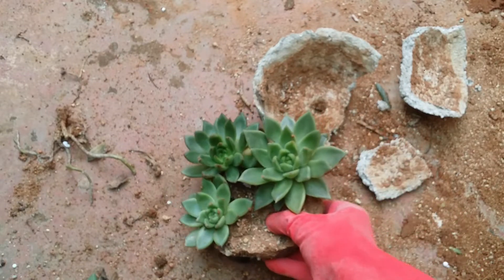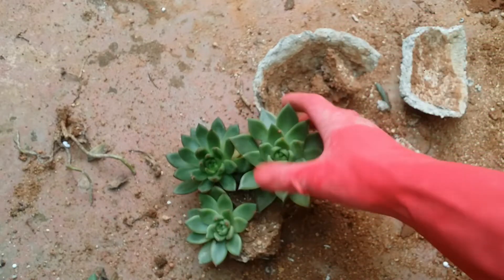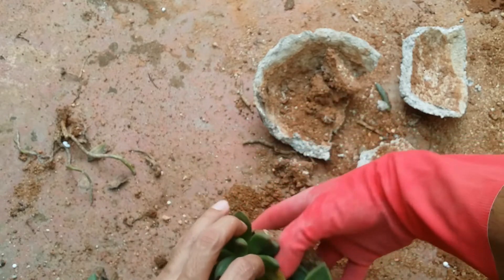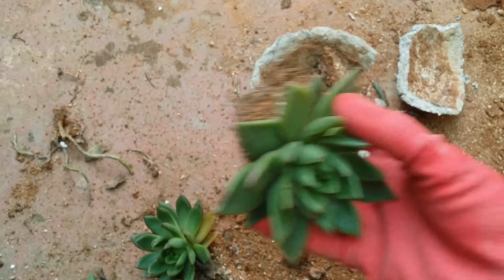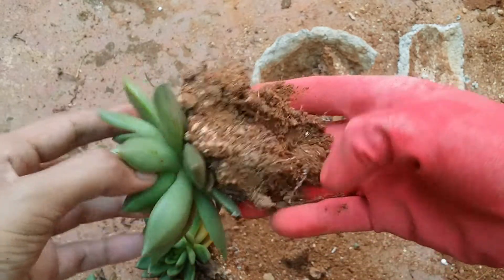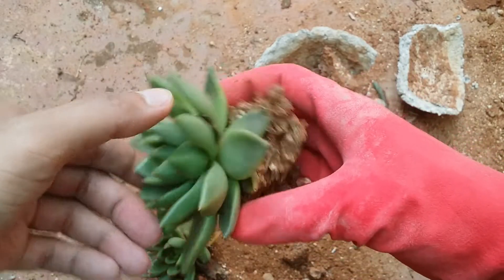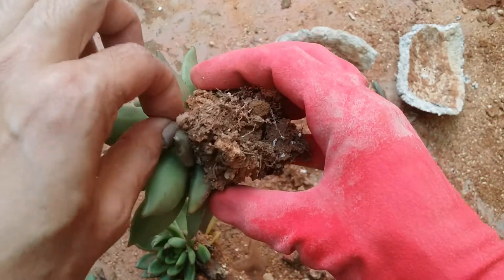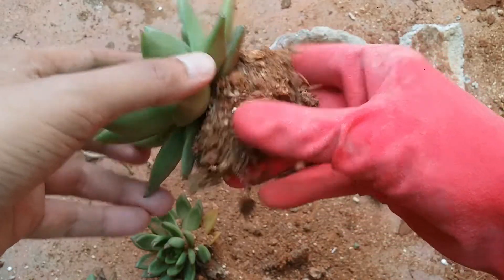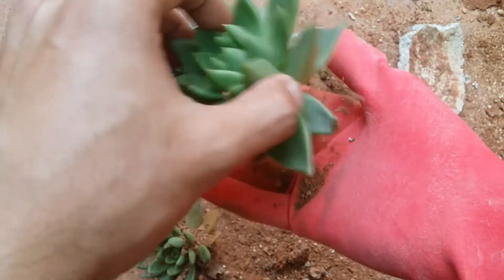The soil has got compact because it was not watered, and you'll also notice the type of soil I have used. Because this was my earlier potting mix, the sand was a little fine, so it has got a little compact, but it was not doing any harm to the succulents — my succulents were still growing quite healthy. With just touching the soil, the soil tends to break apart. Right now the soil is completely dry, but still you can see how it just falls apart when I touch it. This is the type of soil you need to have.